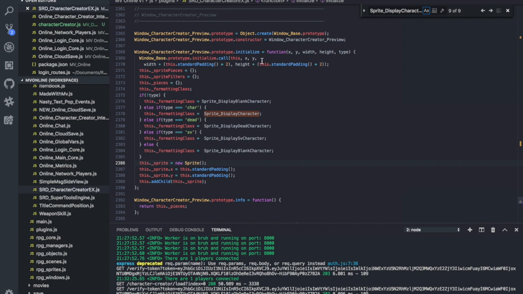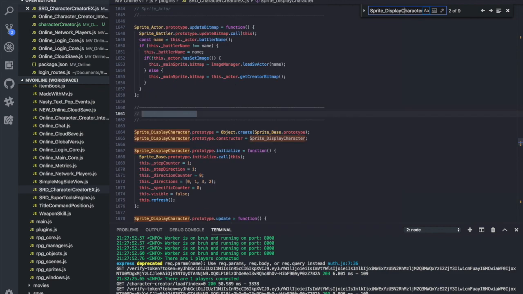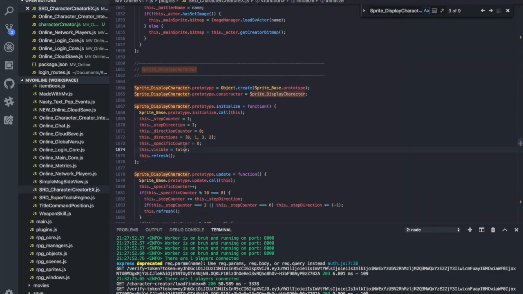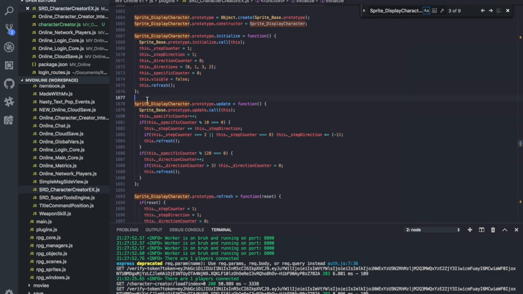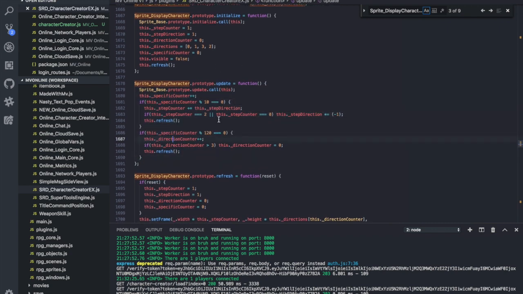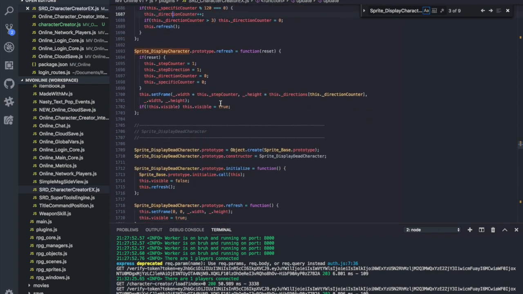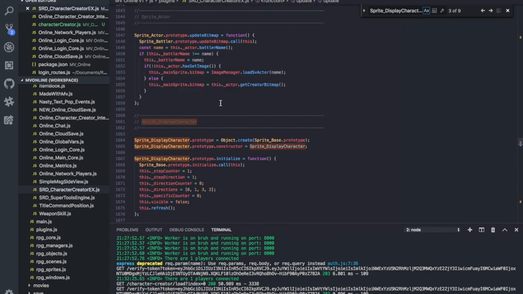Dude, that is weird. So he's using a window base class to create an XY position and then creating a sprite over that XY position. Is that what's going on here? Oh my god. And then this is the actual update method. Should still work. As long as it's performing, it should work just fine.